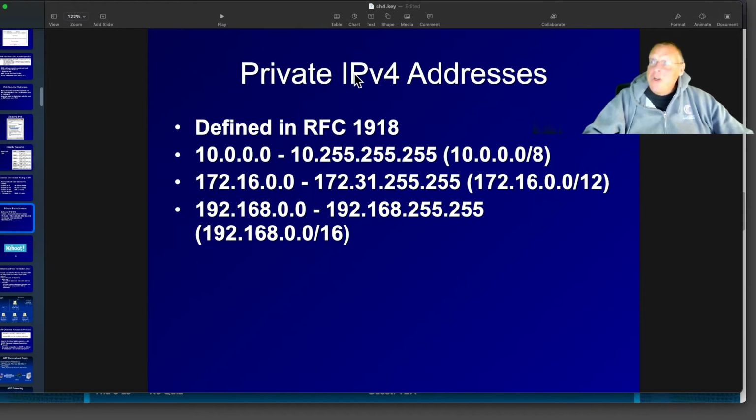There are private addresses. You do need to know these. Anything starting with 10 is private, or 172.16 to 172.31, or 192.168. Those are all private addresses, and you cannot send packets to these addresses over the internet. They will never get there because everybody reuses these addresses. You have to rent a real public address from your internet service provider, and you can only use these addresses locally, and they have to be translated to a real public address when they go off on the internet.